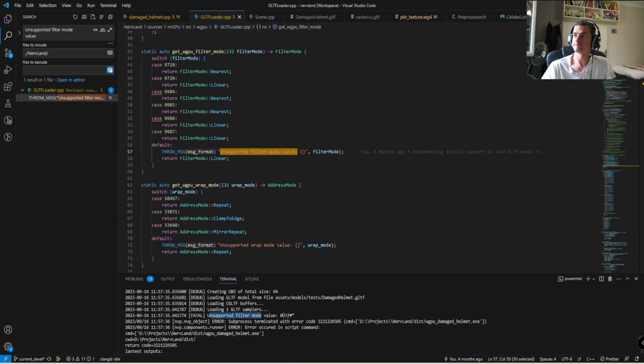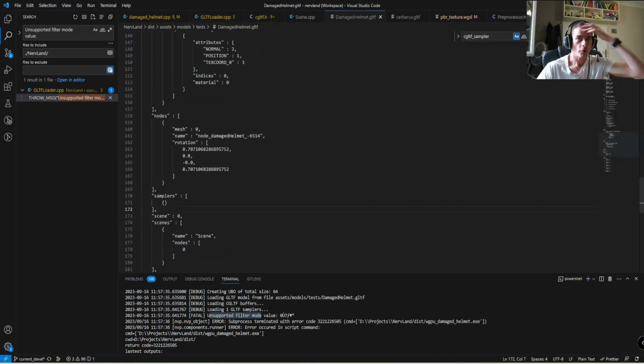I need to investigate this further and figure out what this value really is. Let me do that. Alright, so investigating this sampler issue that I mentioned just before, I can now see that in the DamagedHelmet file we have this entry for the samplers.